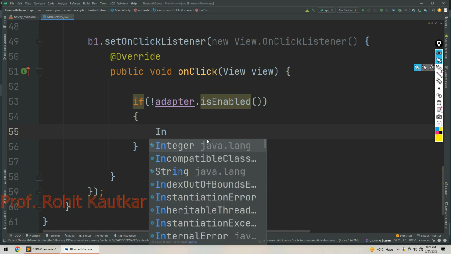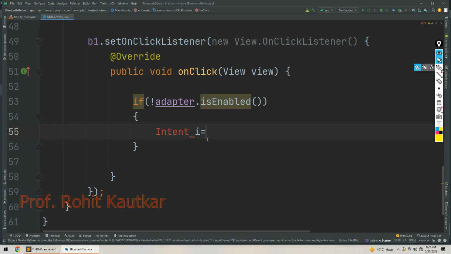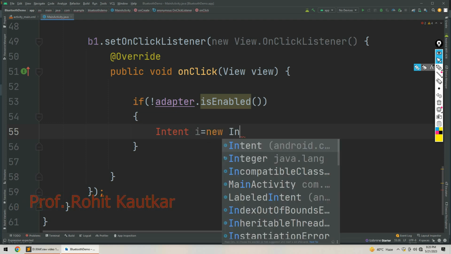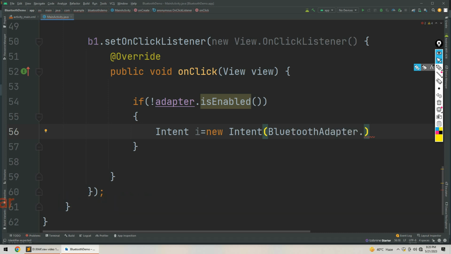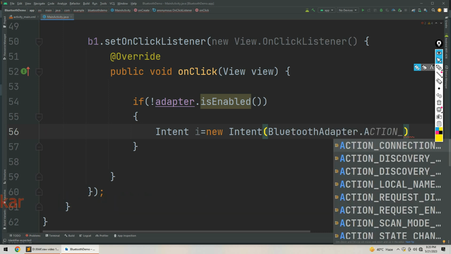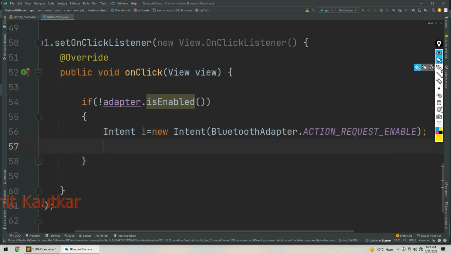So to enable the Bluetooth, we are going to use the object of intent. So I will write Intent i is equal to new Intent, and here we are going to pass the constant. So here we will write BluetoothAdapter.ACTION_REQUEST_ENABLE like this, and we will start the activity for result.